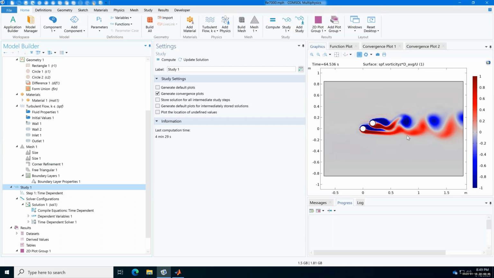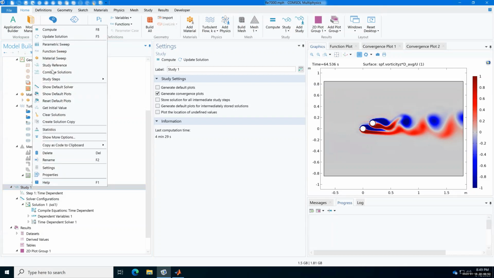So this can also be done for a parametric variable. So if you want to make a parametric sweep, you would right-click on study. You'd go to parametric sweep, and you could change one of the variables, such as the diameter ratio, the length ratio, or the alpha. Let me go ahead and save this.